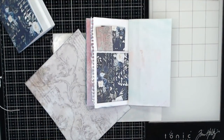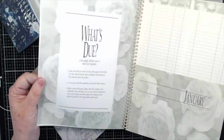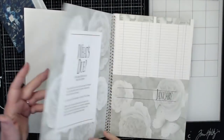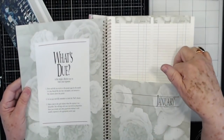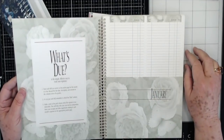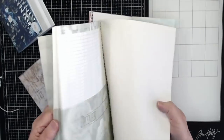Let me show you what this was. Do you remember many, many years ago — let's see if it even has a date on it, I doubt it — anyway, many moons ago they came out with these little organizer things. I bought a bunch of them on sale somewhere, thinking I would probably use them, which I didn't. And I was digging through some things the other day and ran up on them and thought, I'm going to use these for something. I've got bunches of them.